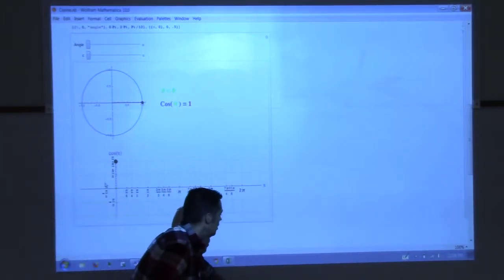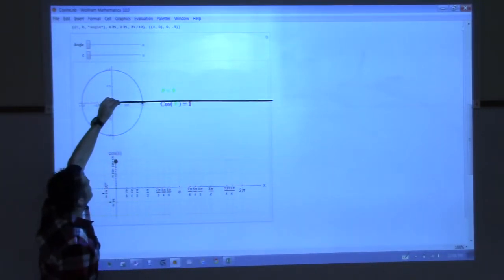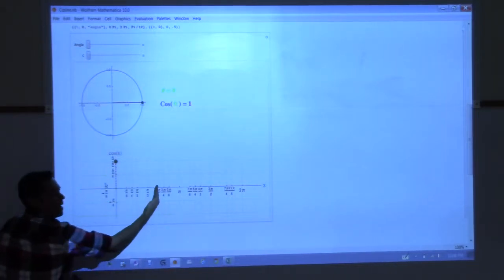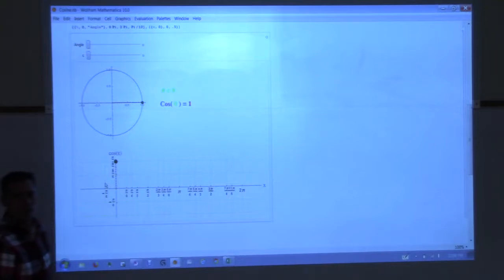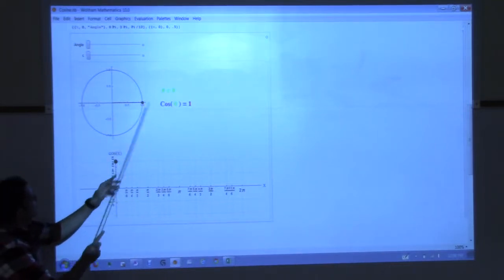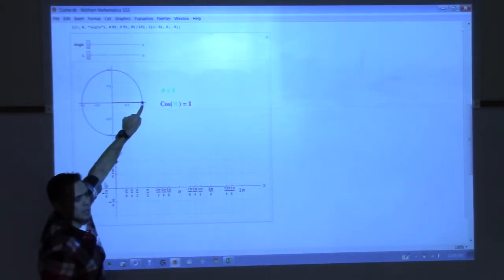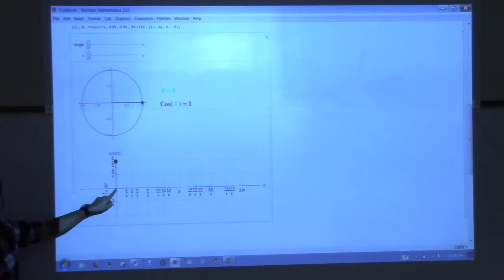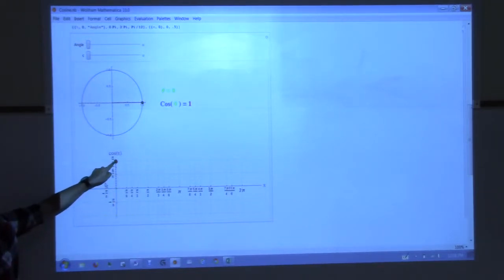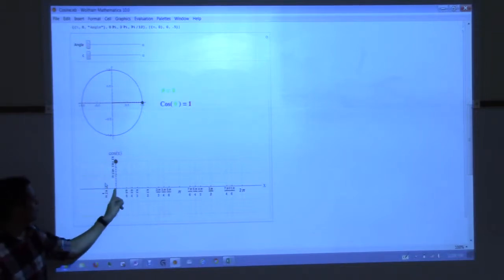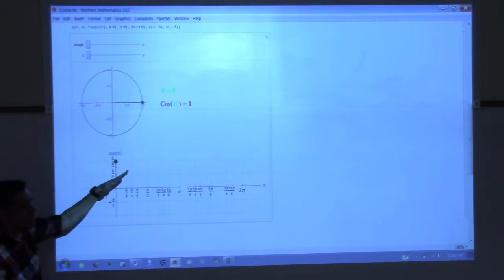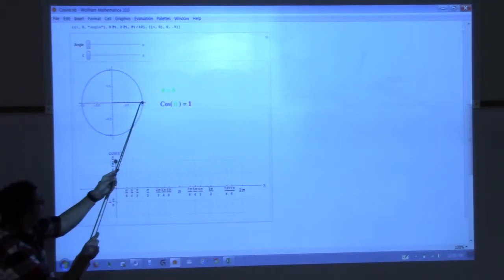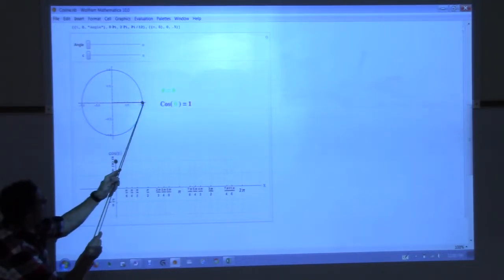So when my angle is 0, that means my input is 0. What's my x-coordinate? The x-coordinate is 1, right? So look, at 0, my cosine graph's going to start up here. And what's going to happen is I start to open that angle up, which moves us across here. What happens to my x-coordinate? So if I bring this angle up here, what happens to that x-coordinate?